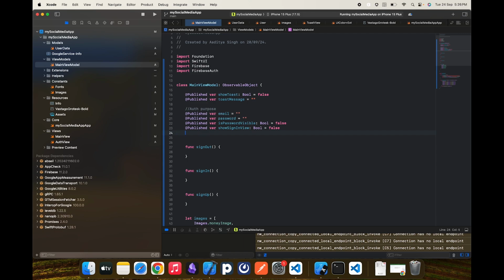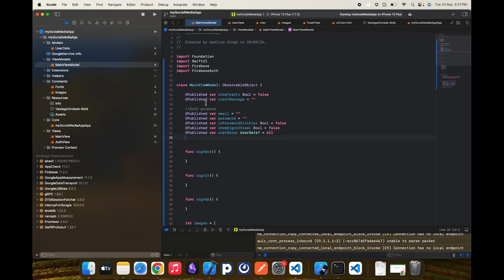So let's start by creating a user itself first of all. So we would have a published var, and let's call it userData. It would be of the type UserData itself, which would be optional since we are not initializing it with some value, and this is a value that we would actually get back when the user successfully signs up or signs in.